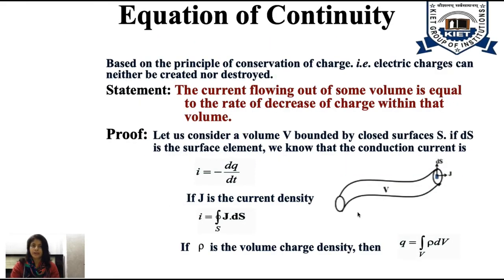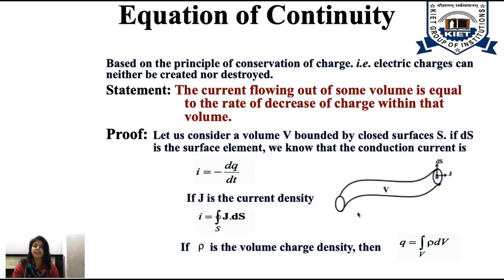Now, equation of continuity. Equation of continuity is based on the principle of conservation of charge, which says that electric charges can neither be created nor be destroyed. Therefore, the equation of continuity states that the current flowing out of some volume is equal to the rate of decrease of charge within the volume.